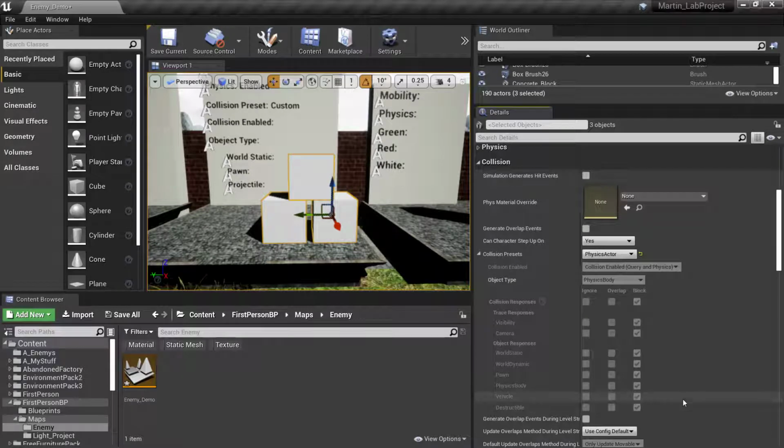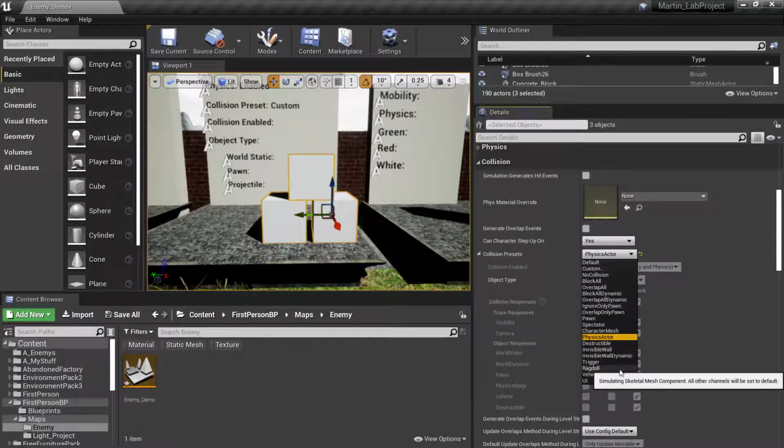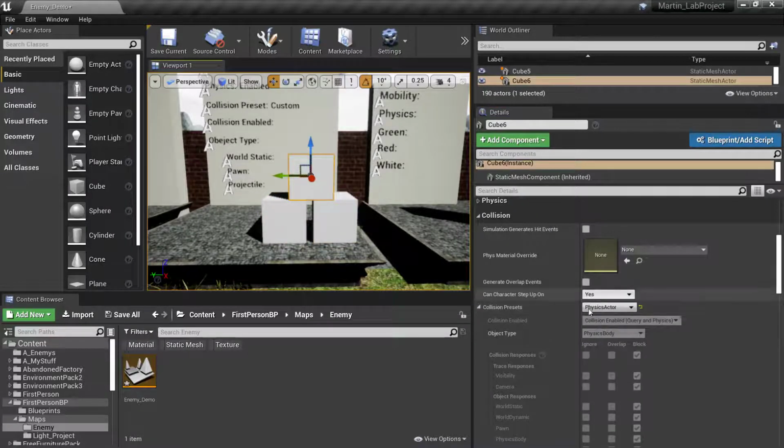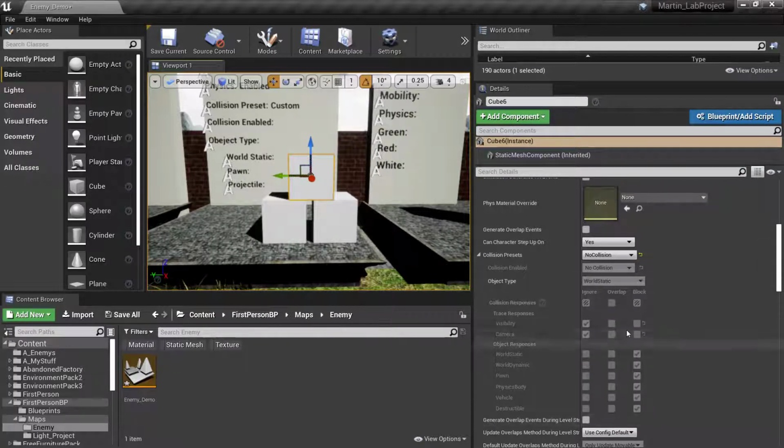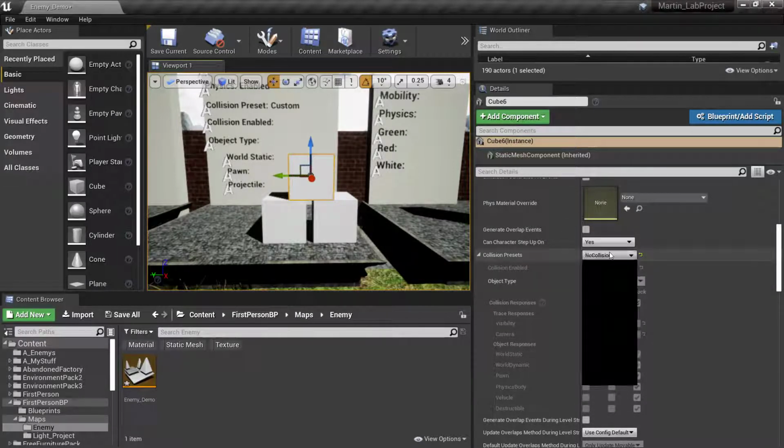From there, the next thing that we have is the collision presets. Now, inside of Unreal, they have given you a list of different combinations of ways that you can combine these, what are called object responses, and naming of this object in different categories. So right now, let's say this box I have labeled as no collisions. When I do that, you'll see that the information in the boxes below have changed, right? So the check marks are showing up in different places. Don't worry about what they're doing now. Just realize that when you pick a preset, that's what you're doing.